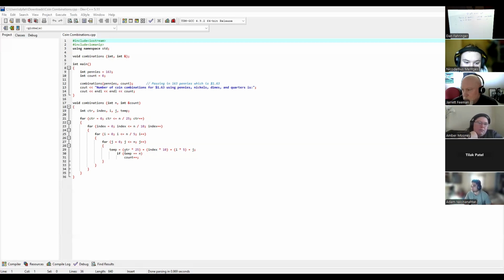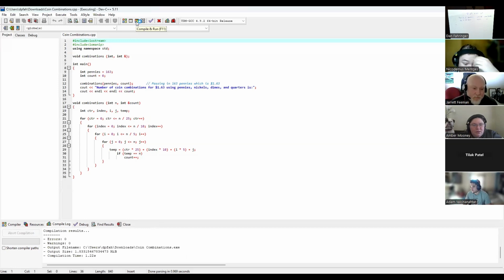But we have computer speed. Does it take very long? Shouldn't. If I compile this, it should go bing, bing, bing, bing, bing, bing, and be done. How many combinations do you think there are? Take a guess. You guys are good at this game. All right. If I run this, I get 806. 806 different combinations. So it's good you didn't try to write them all out. Okay. Questions?